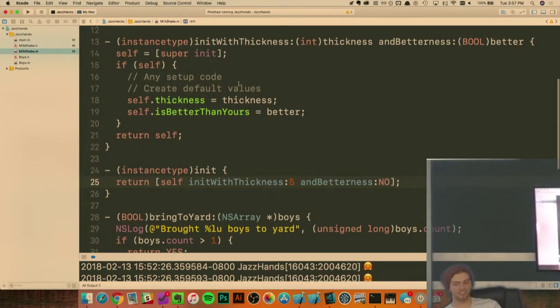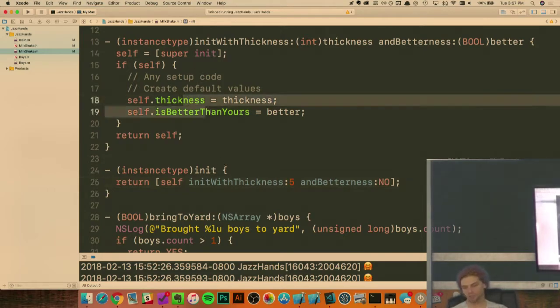To a designated custom initializer now, which does the call to super init. At some point, an initializer has to call super init. But you put that in the designated initializer, and you make sure that you call that one. So super init is still getting called. We're still just doing the same thing that we did before, but we now have parameters that we can use, and this one is going to use this method here because it's convenient. We're going to write less code that way.